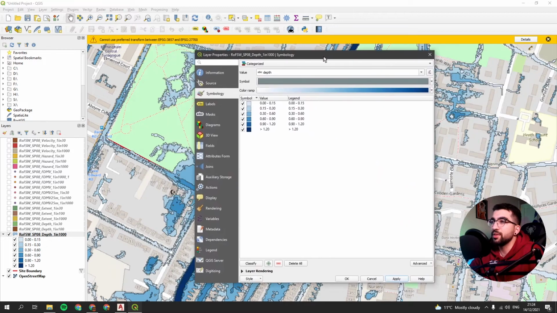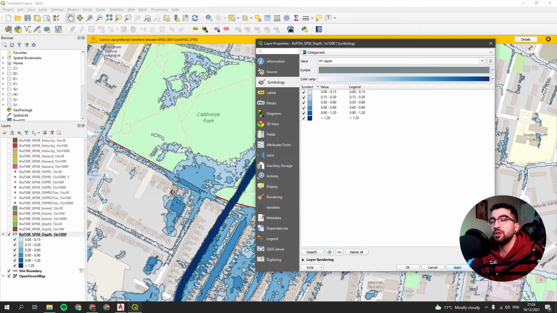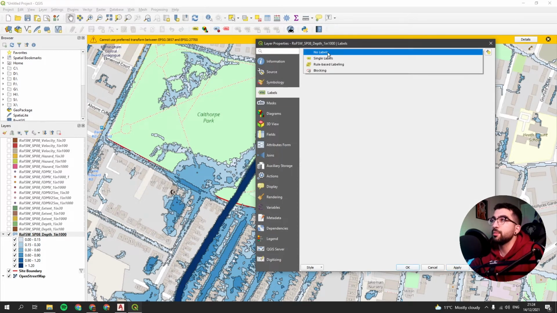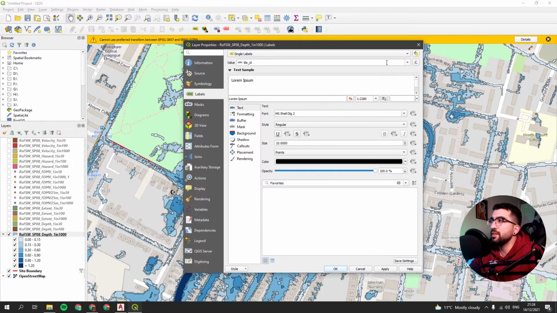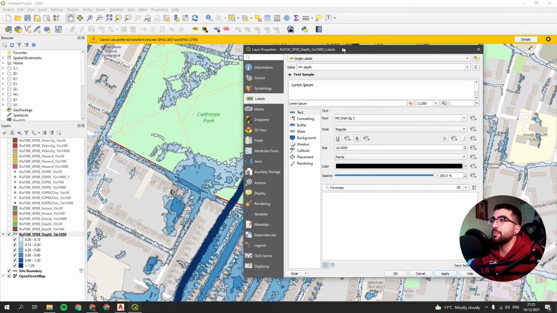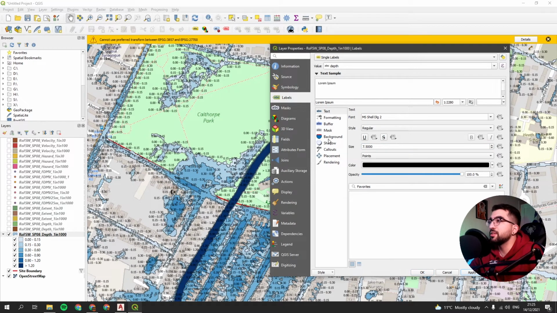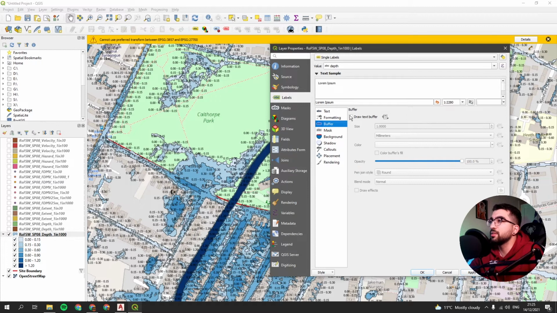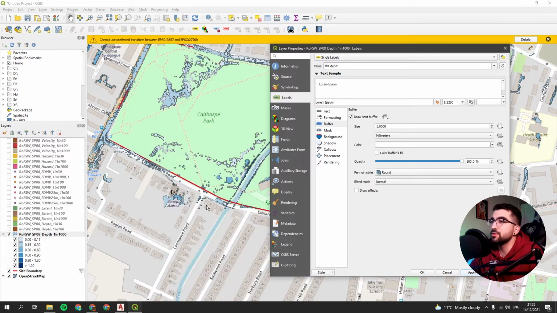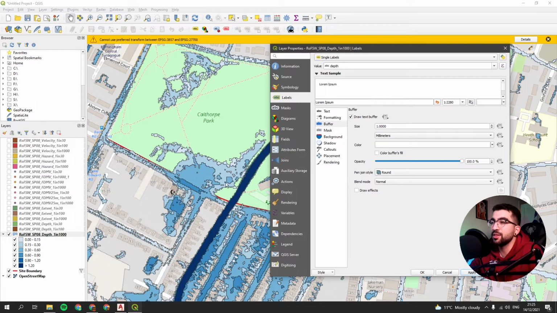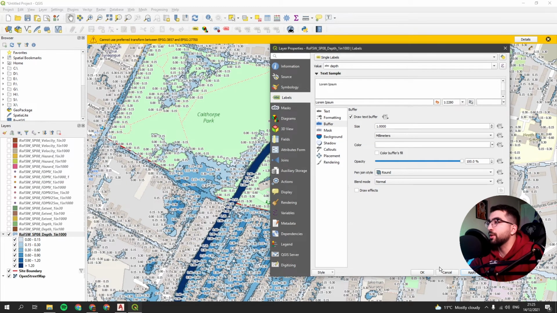You can see that we already can see where we have low depth, medium depth. Now if we want to see some numbers as well, we can go to labels. From no label, let's change it to single label, and then the value again we change it to depth, and then we hit apply just to see how our map looks. Now this might look too cluttered, so I'm gonna bring the size down to, let's say, 7.5, and hit apply, and that looks slightly better. And then we're gonna add a little buffer to it, so basically an outline to it, and hit apply. So basically it's just a white outline around the text just to make it look better. Yeah, there we go, we're gonna hit okay.